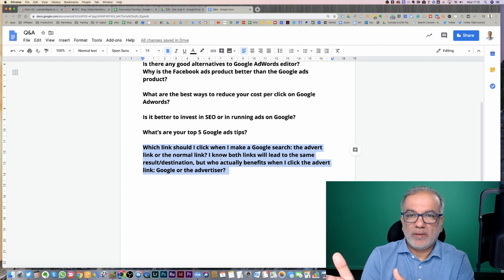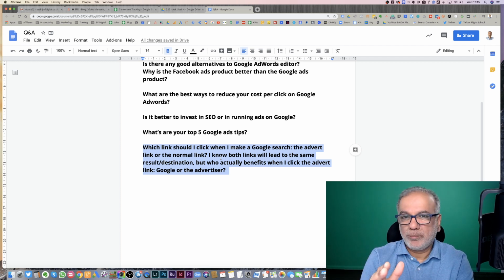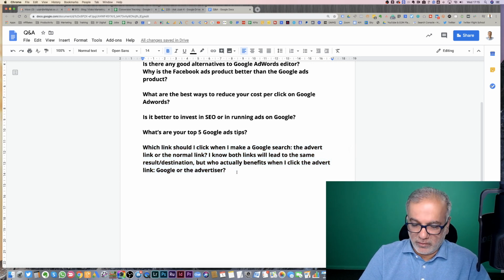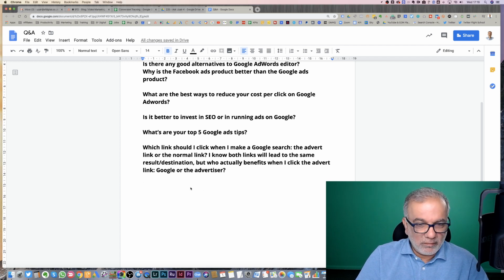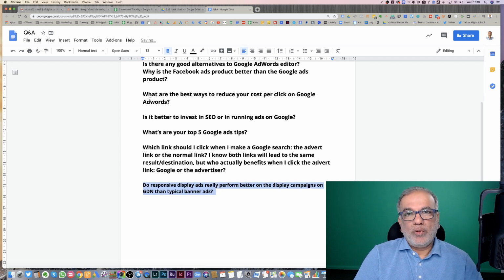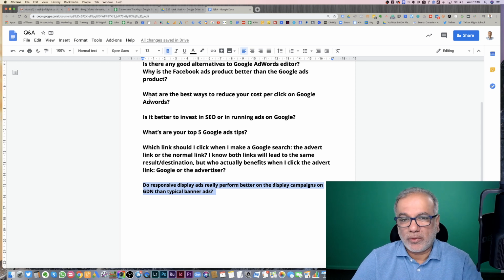Google gets the money for that click, and the advertiser pays for that click. But then the advertiser has a very targeted audience on their landing page. So it's a win-win-win situation as far as I can see, and everybody wins. And that's why Google Ads is such a powerful way to drive traffic for your business or to sell your products or service.